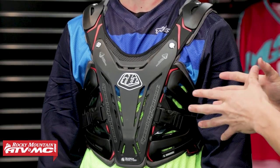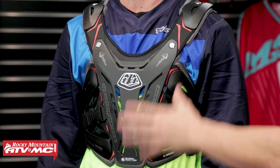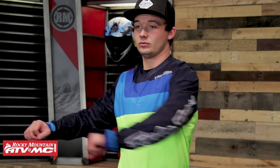They're going to have this in multiple sizes, so use the sizing guide. He measures at 37, so he is wearing a size medium, and they do have this in two colorways, a black version and also an all white. Now with this too, it's nice and low profile, even with the amount of protection you're getting. So if Ashton wanted to, he could wear this underneath this jersey that he's wearing right now.